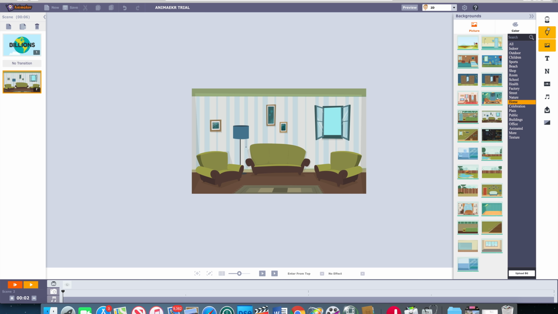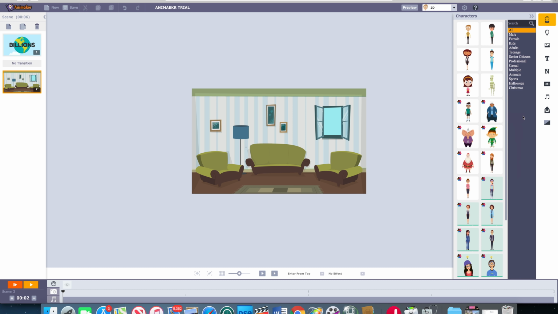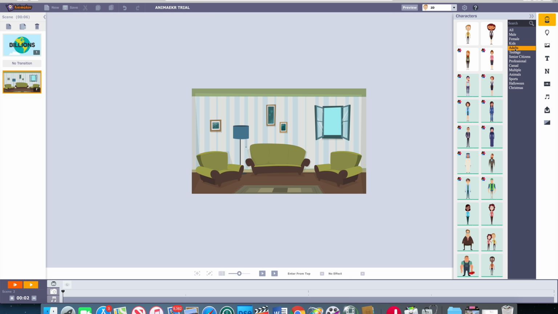Let's choose a character. And if I wanted to pick adults, there's very few that are included in the free version, which fair enough, you can't really blame them, right? So there's just these 4. I'm gonna pick this woman and I'm gonna put her in the room where I want her. I'm gonna scale her up.